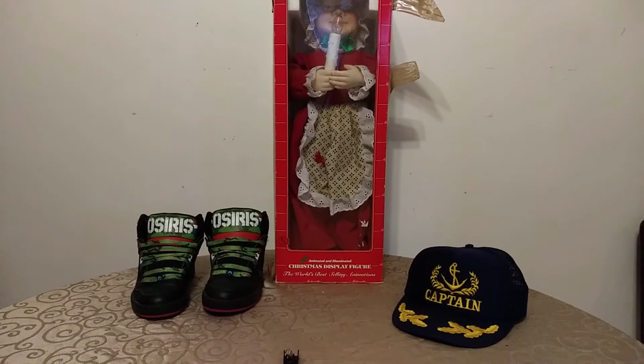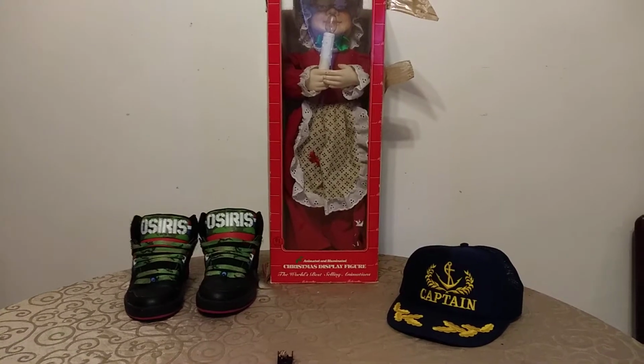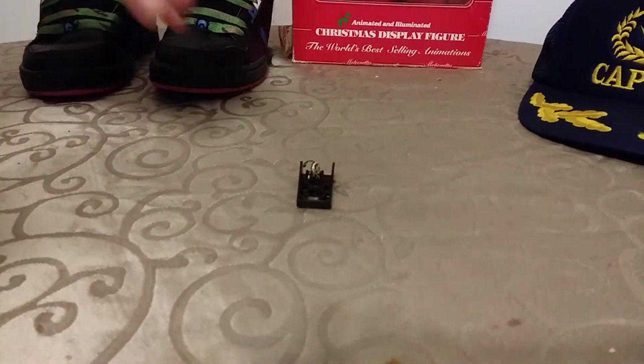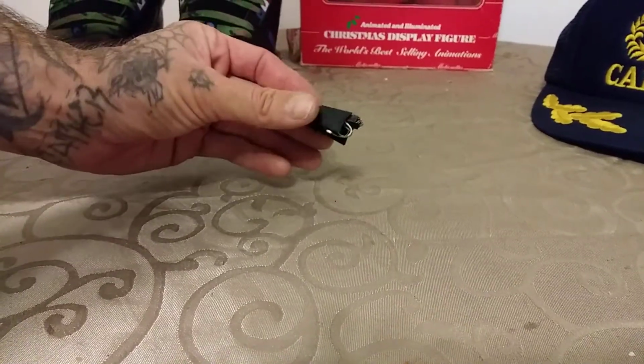It's Wednesday. This is what we have sold. And we have a couple other things that we have to do after this. But I'm going to let Rich start with this piece because I don't really know anything about it, to tell you the truth. This is a turntable head shell sled.